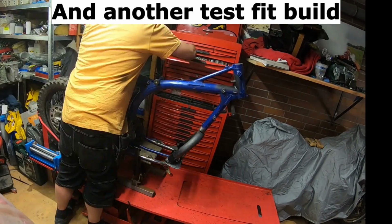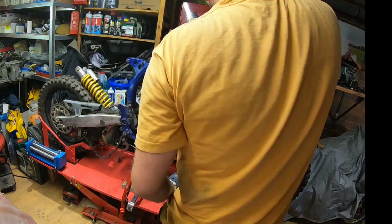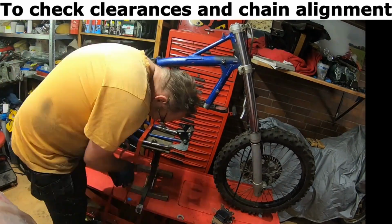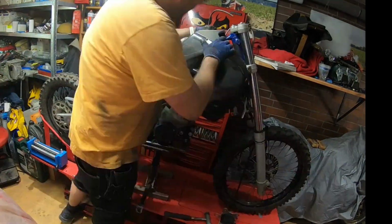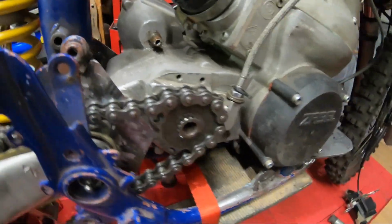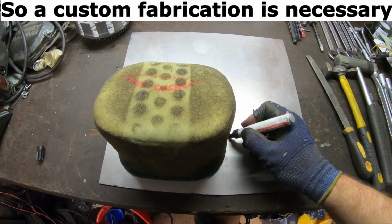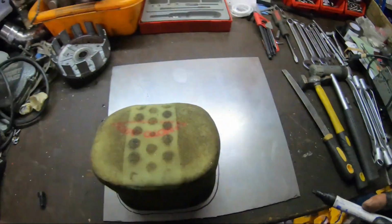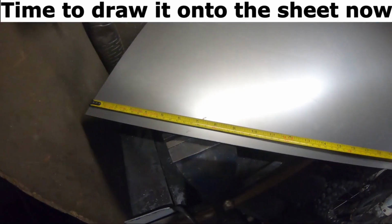And another test fit build. To check clearances and chain alignment. Chain alignment is perfect, so now onto the airbox. I have very limited space for the airbox, so a custom fabrication is necessary. The height and length are determined. Time to draw it onto the sheet now.